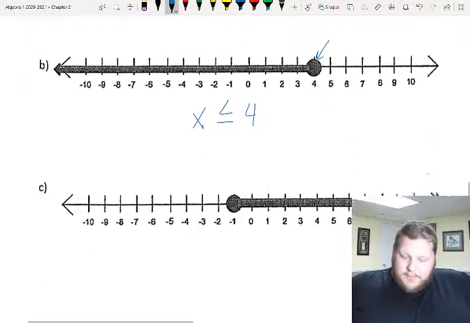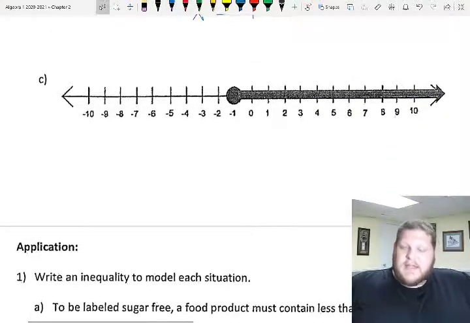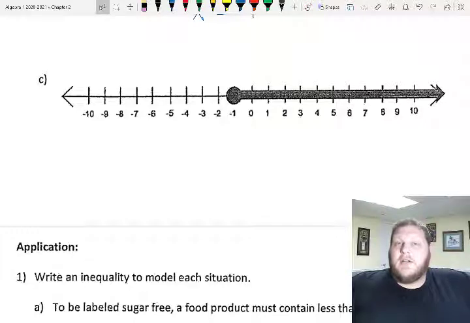All right, just a couple more. For part C, this is the last graphing one. Go ahead and try this one on your own. So here we've got -1 as my boundary. It is a shaded in circle. So go ahead and try on your own what that inequality would look like. Pause the video and then play as soon as you're ready.